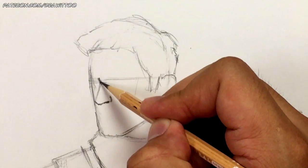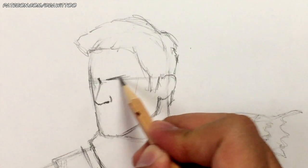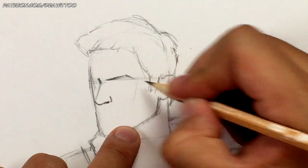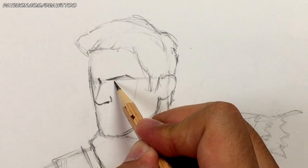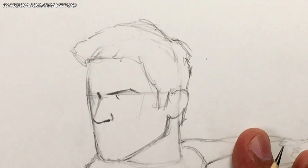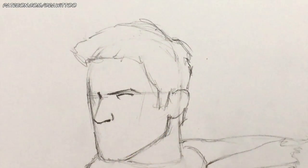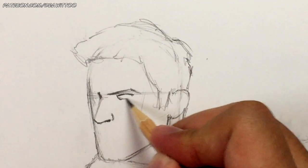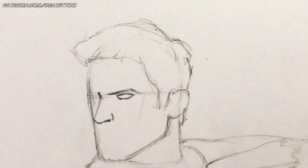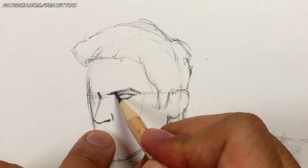Okay, here's the brow. And the brow's going to kind of go like this, so I'm going to draw a faint line going up, and then it makes its way down. That's the eyebrow. And then underneath that, right here, I'm going to draw a line like this, just a tiny little curved line. The top rounds, just a nice smooth curve at the top. And here at the bottom, it's straight and then up. Okay, I'm going to shape this to make an eyebrow.